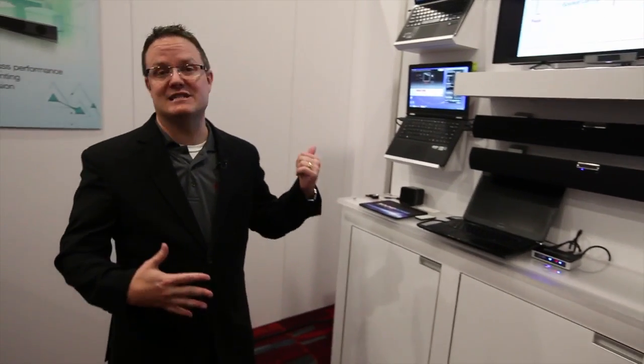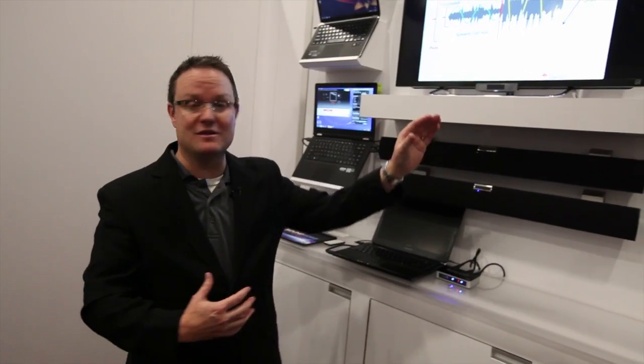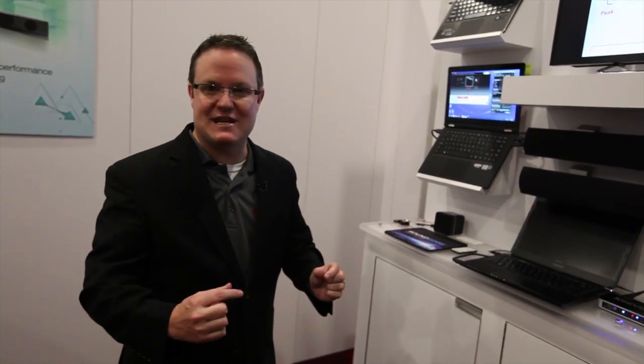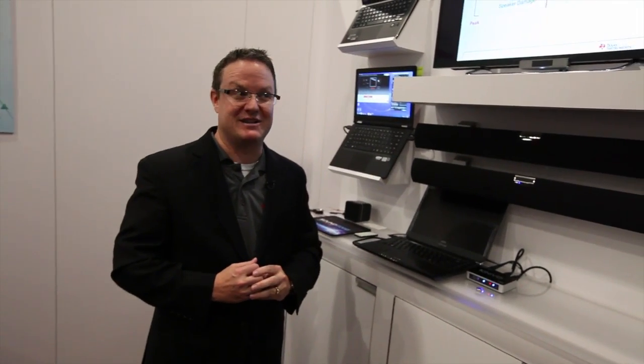We're in the TI audio area, talking about TI's smart amp technology. This has evolved over time to enable amazing audio in practically any form factor — from laptops to sound bars to small little speaker systems — maximizing music sound with a small size. And you can't damage that speaker; you can turn it up all the way using TI's technology. It makes great sound with a tiny little device, right here at CES.